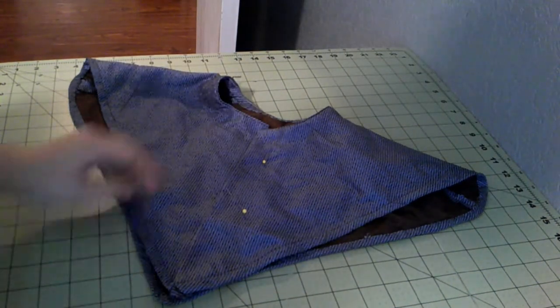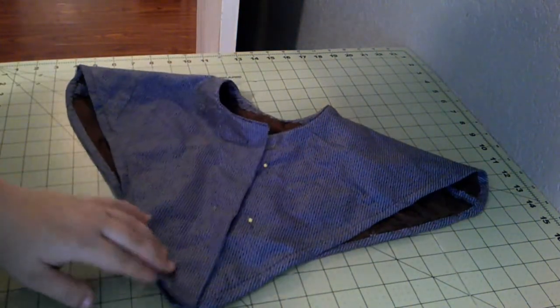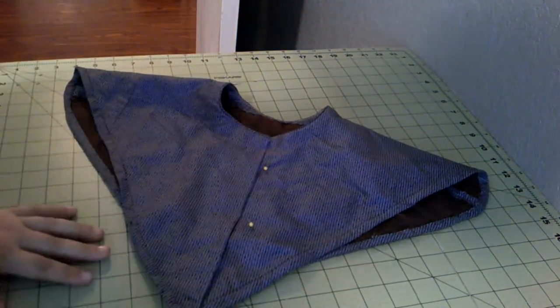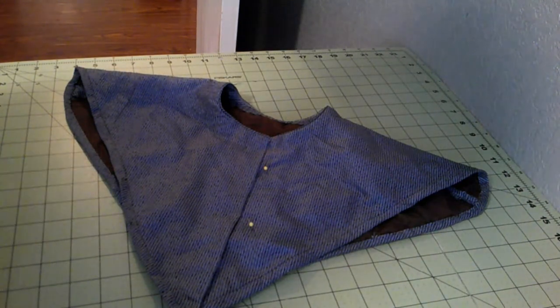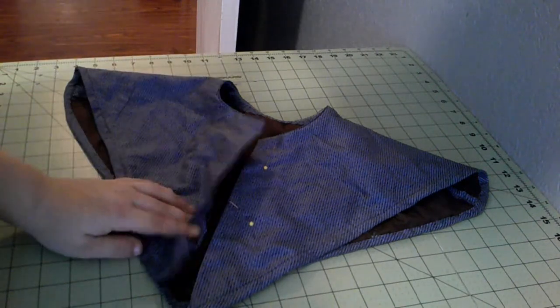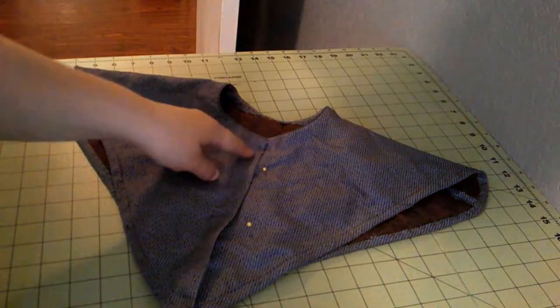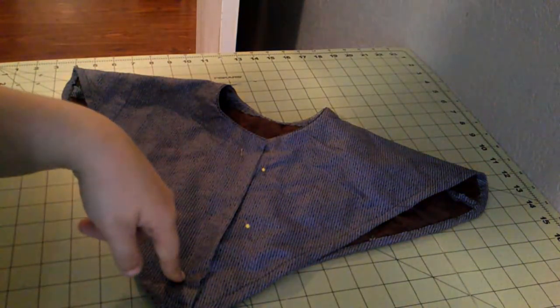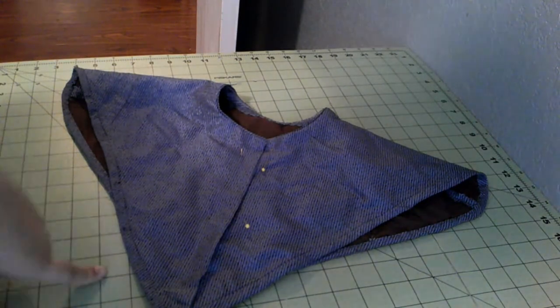So on some hooks and eyes, just right down here, I was going to do buttons, but I don't think I'm going to do that. And the original that I'm viewing does not have buttons on the pelerine or the bodice. So it'll look fine, and it's correct, but I think I'll go ahead and put hooks and eyes on, and it's a pelerine, it doesn't have to fit terribly well, so I may just space them out a little bit more and not have to do as many, which is less work, which equals less time to deal with it.